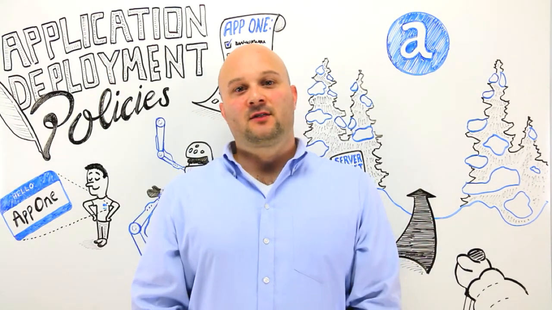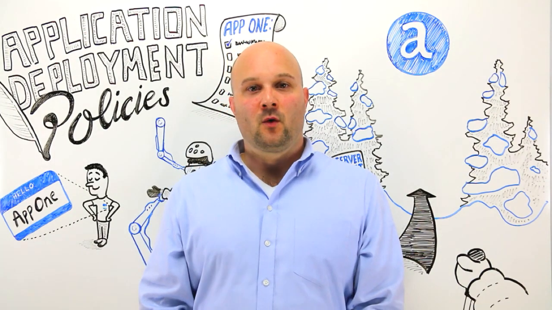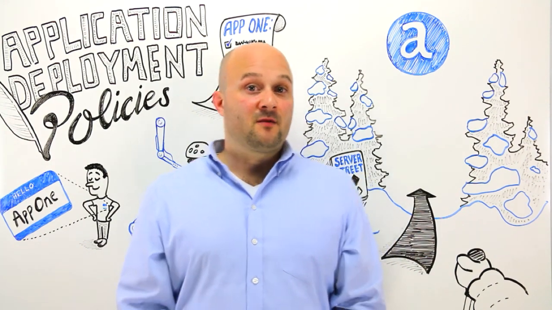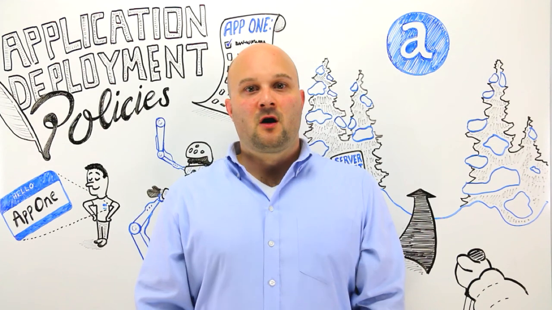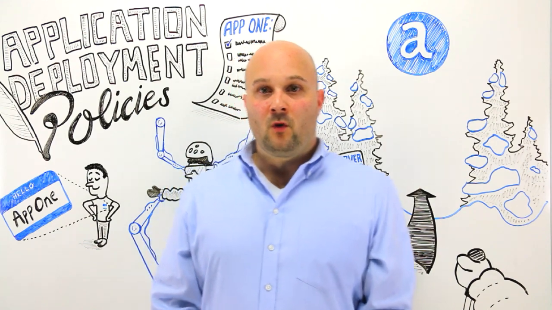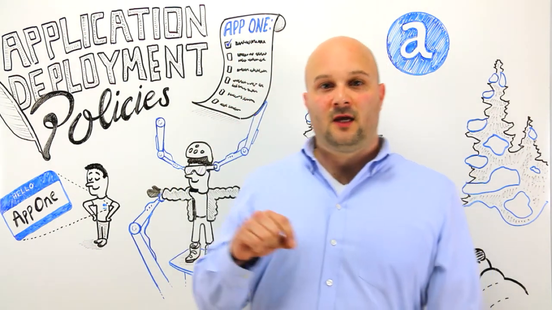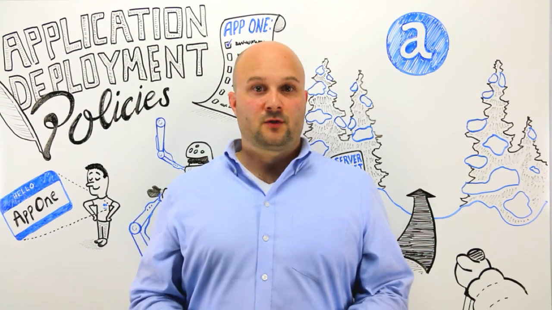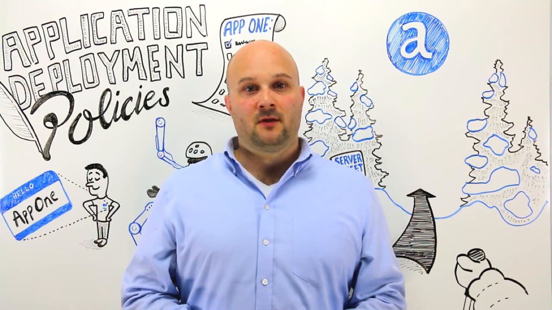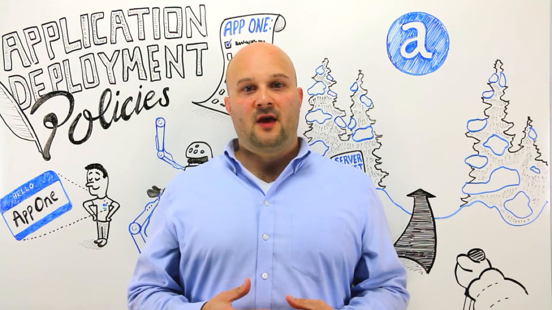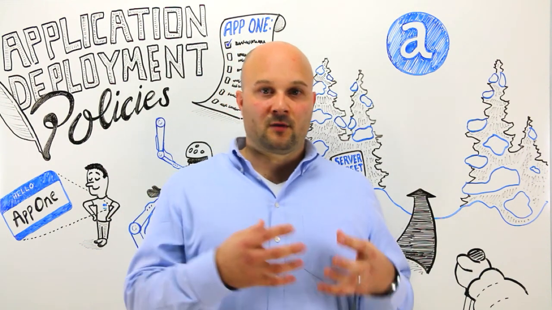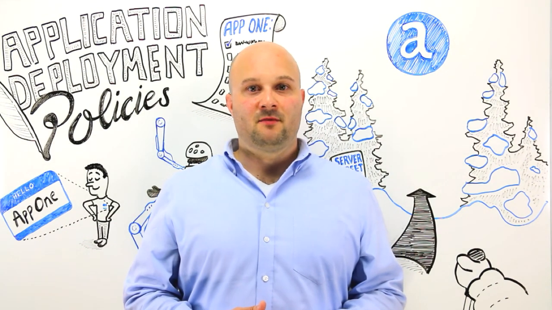So for example, we have a data center full of 100 servers, and we have an application going through this process right now. The application stores and transmits personal health records, and some of our 100 servers in our data center have undergone extra security auditing for personal health records. What we do is we take the custom property that indicates to the platform that the application stores or transmits personal health records, and we match it to those servers that actually have that capability. Therefore, we're ensuring that the application that stores or transmits personal health information is landing on servers that are compliant and capable of hosting that type of information.